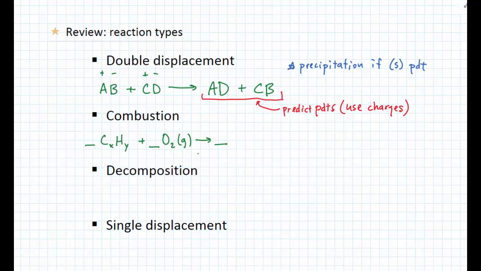And the products of complete combustion, what does that C turn into? Yeah. The carbon, it gets oxidized, a lot like that silver did. So carbon dioxide is a product. And then we end up with, what does the H turn into? Water. But it's H2O gas because it's produced in the flame.